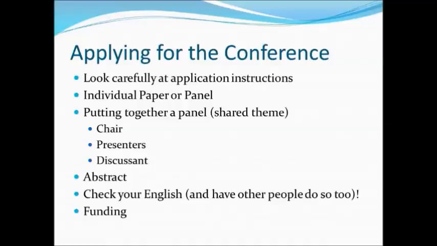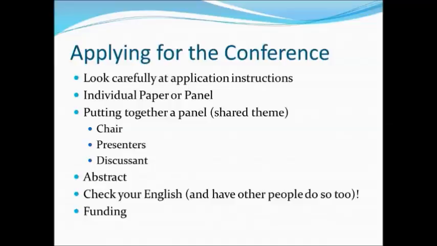That means that, now this doesn't always happen, but I'm serving as the panel organizer. I put together the panel. I'm also acting as chair. My job as chair is to introduce the panelists and to tell them when they're supposed to be done and to end the presentations and so forth. So, for example, my job is to tell them, okay, you only have 15 minutes to present, and then to remind them when they're getting close to that, and when it's 15 minutes to tell them, okay, we're done. And then it's also my job during the question and answer period to call on people and have them ask their questions and so forth.